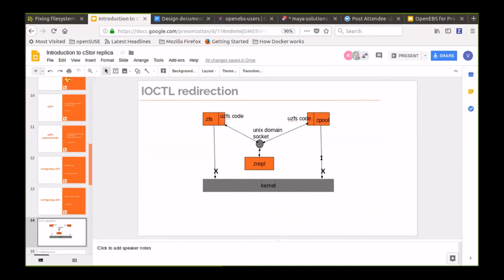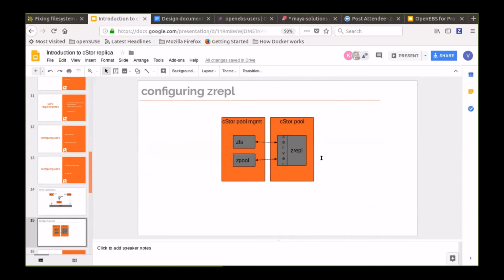Now, who will be running these commands in the current OpenEBS architecture? We have cStor pool management, which is another container in the same pod along with cStor pool. These two run in the same pod, and the Unix domain socket is shared among these two containers.